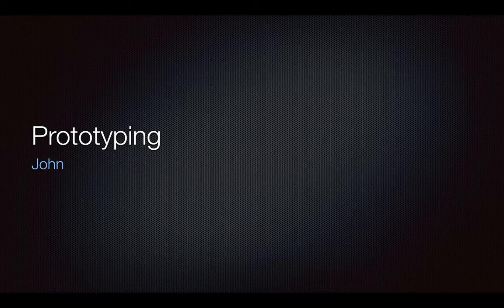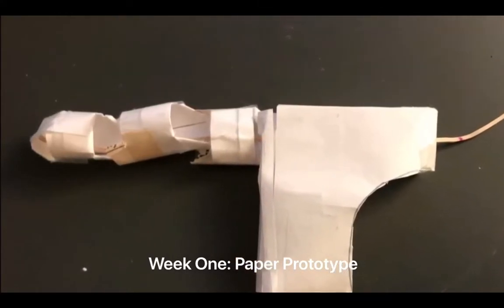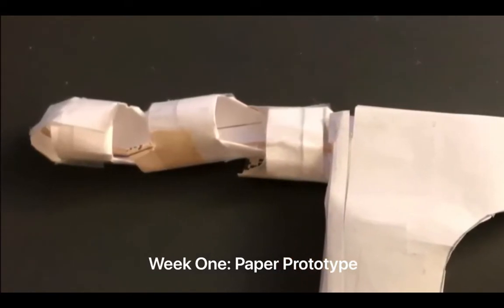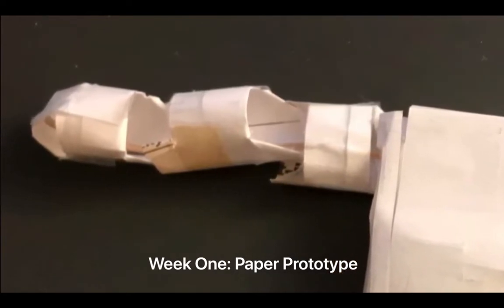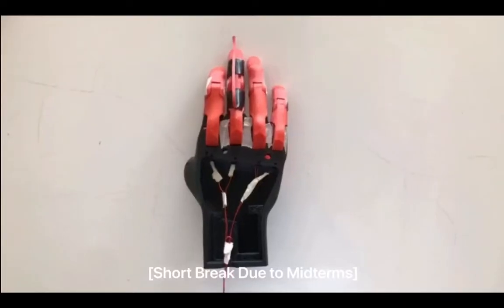My man John takes it to the next level. So the moment we found out about this project, I was beyond excited. I instantly got up to get printer paper, grabbed my pen, and started drawing. That night when I got home, I made my first paper prototype, which we can see here. But we had to upgrade. So I got my wire, strung it through my hand, and we got working.